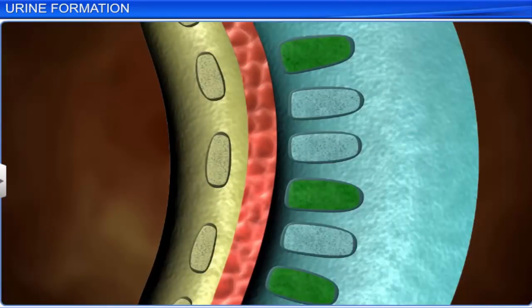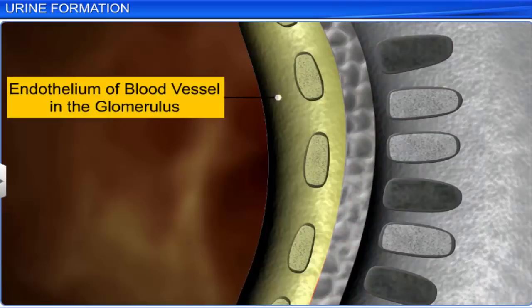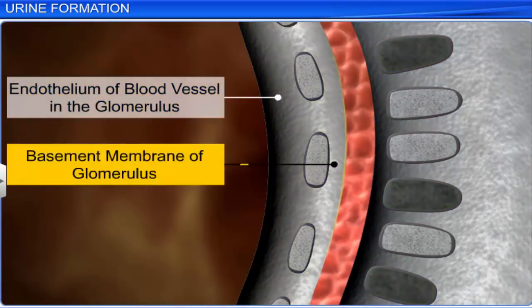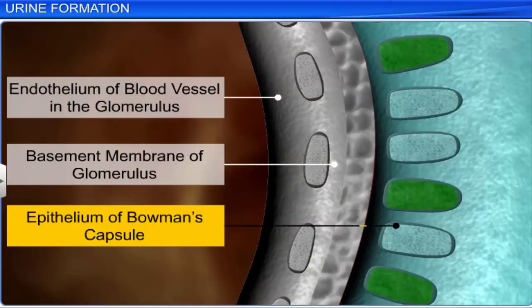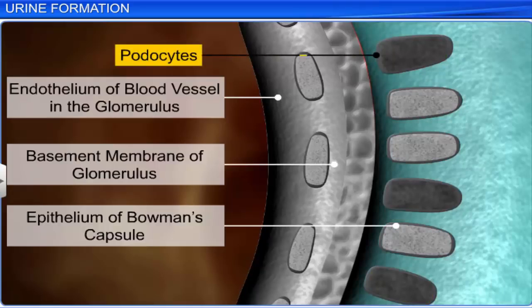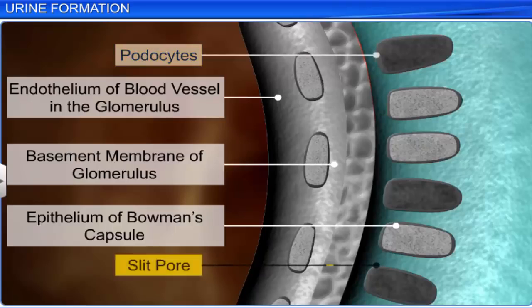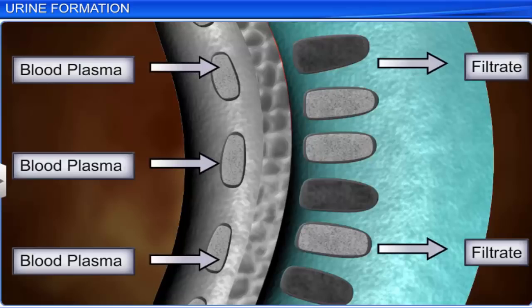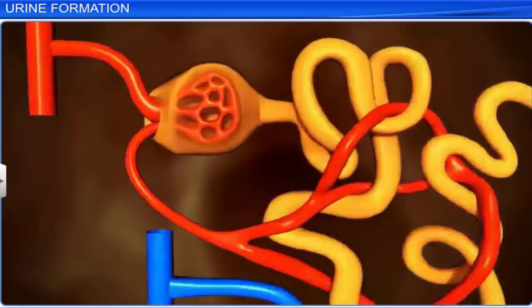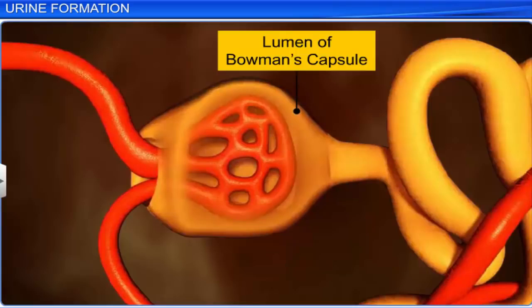The pressure of blood in the glomerular capillaries forces the blood to pass through 3 layers, namely the endothelium of the blood vessel or the capillary, the basement membrane of the glomerulus, and the epithelium of Bowman's capsule. The epithelial cells in Bowman's capsule, also known as podocytes, are intricately arranged, leaving a few minute openings called slit pores or filtration slits. These slits or membranes help in the filtration of blood, and almost all the constituents of the plasma except the proteins pass into the lumen of Bowman's capsule, a reason why glomerular filtration is known as ultrafiltration.